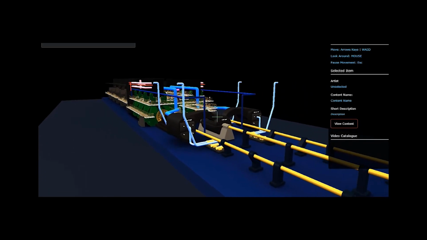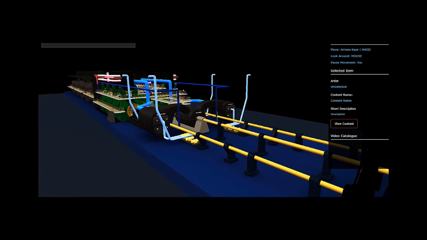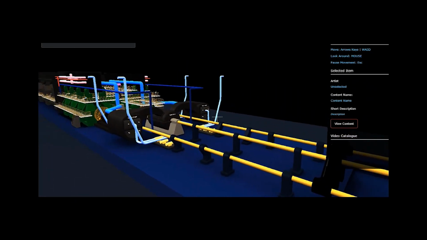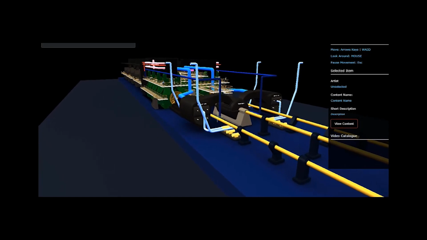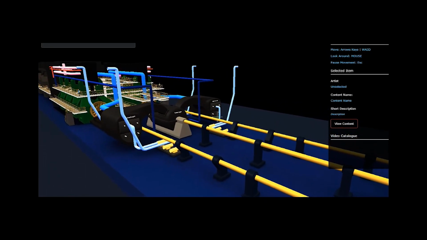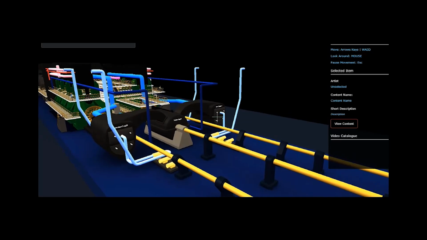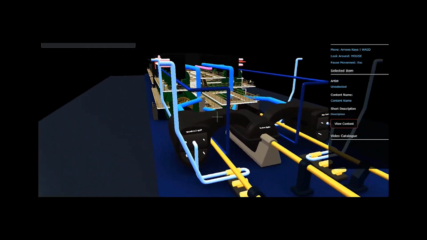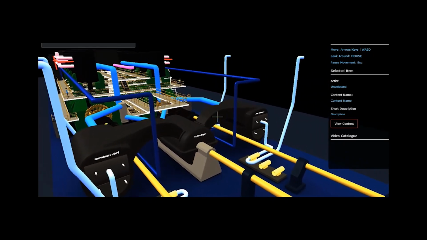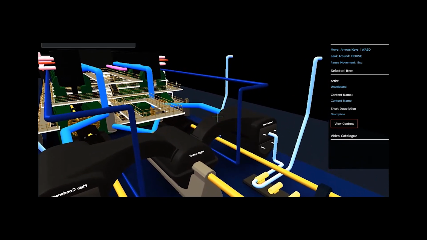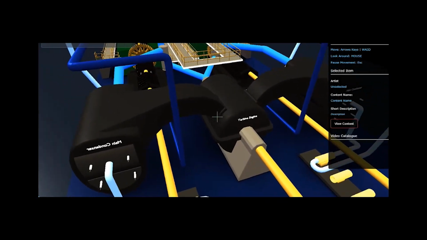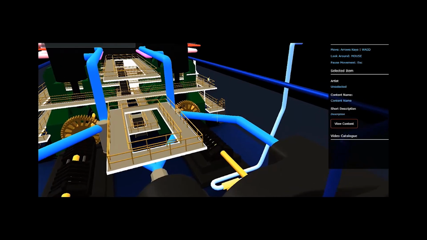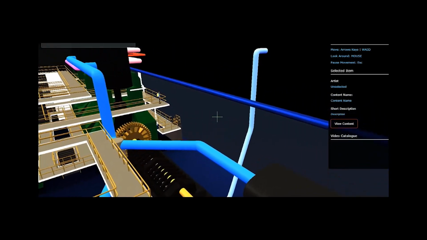If you use the mouse to move around, it moves at the rate of a normal human being. You see the cursor in the center there. It actually points at various items in the model. So basically anything that the cursor lands on is displayed on the right. If I use the mouse to navigate forwards, you'll see the speed at which it's moving. It's moving at that speed because of the size of the model. It's built to real life size, so if you were going to navigate through the model on the web, you actually move at that speed.